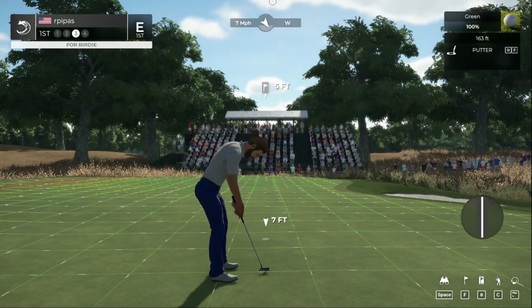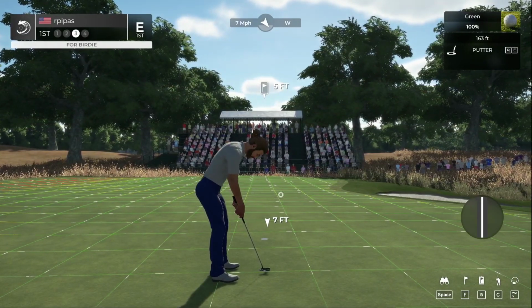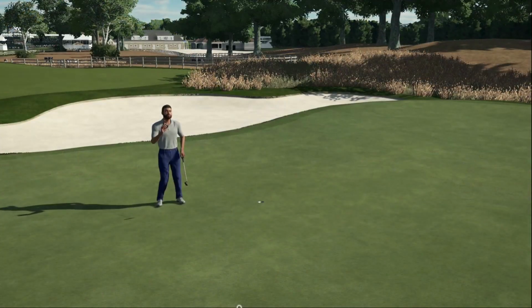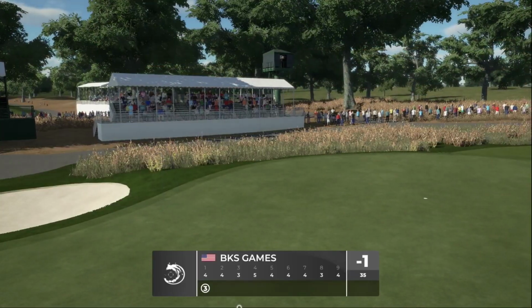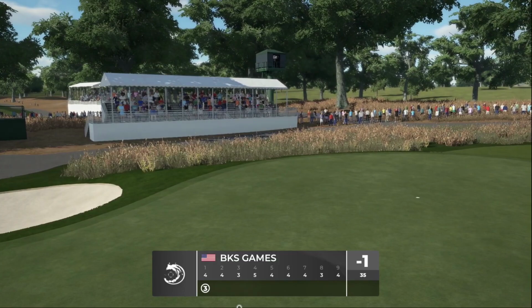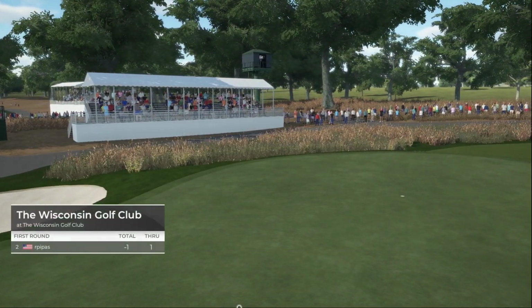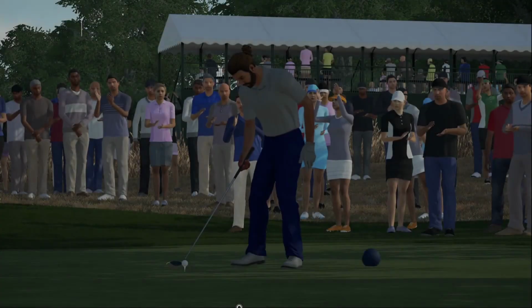Oh, yeah, that's going to do just fine. Great work. Here's a look for birdie. And we'll tap it in for birdie. So nice one there. Love the look of the course. And I'm liking it. The creator of this course happens to be watching, appreciate it.